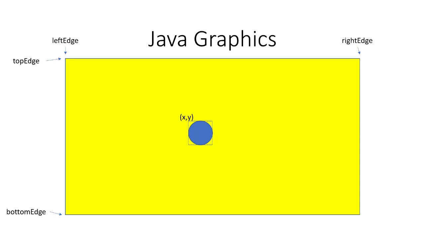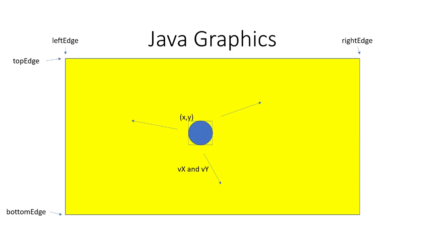With the ball, however, it could really be moving in any number of directions. We don't know which direction it's going to be moving. So instead of having a constant speed like we did with the rectangle, we're going to have two velocities: a velocity in the x direction and a velocity in the y direction. If the ball happens to be moving to the right, the velocity in the x direction will be positive. Could be 5, could be 3, could be 10. It depends on how fast it's moving to the right. If the ball is moving to the left, the velocity in the x direction will be negative. Similarly, the velocity in the y direction will be positive if the ball is moving down and negative if the ball is moving up.